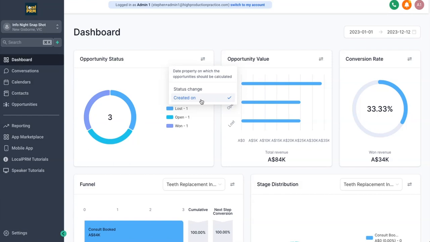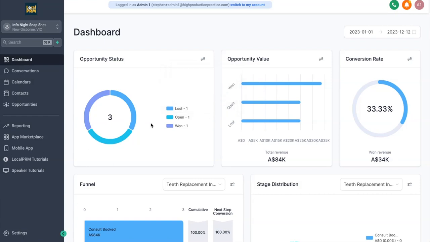And that will give you information that is a lot closer to being able to understand how each event has performed, because the contacts will have been created following each event, whereas the status can change at any time for a whole range of reasons. So we keep this selected on created on.